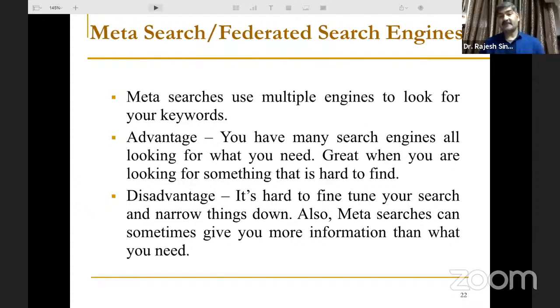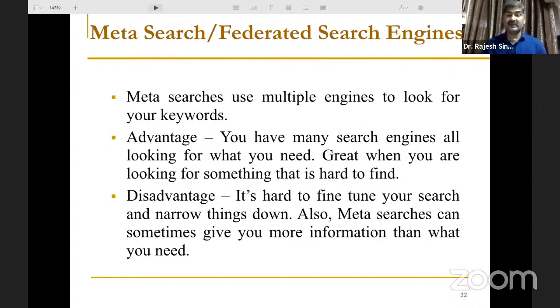That simply means, see, if you are using the advanced search features of ScienceDirect, you are able to create a permutation and combination of your search queries in a precise way. But the same query has to be executed in a different way in Sage or Sage Online Collection. But if you are using a federated search engine, you will have different set of permutations and combinations. Although the federated search engines or meta search engines do take care of all these varieties of advanced search engines, but there are some limitations.